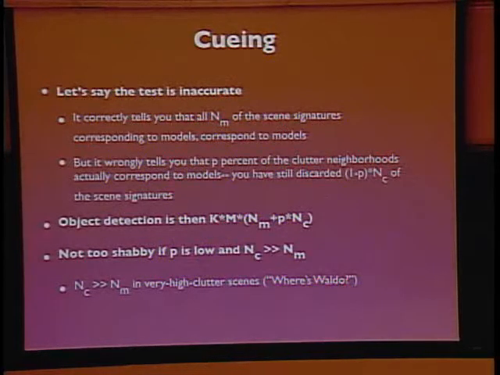And so this just gives a few more numbers to try to put numbers on what I just said. Basically, even if you misclassify a fair number of non-model points as being model points, but you still remove a fair percentage of the background from the scene, you're actually doing quite well.